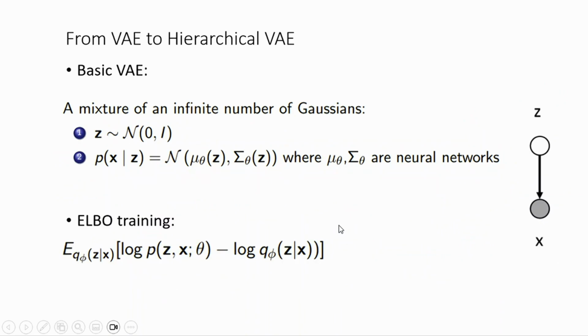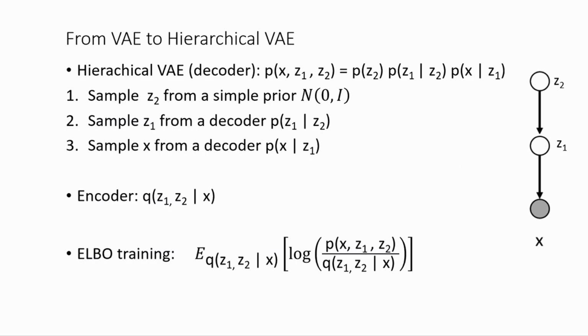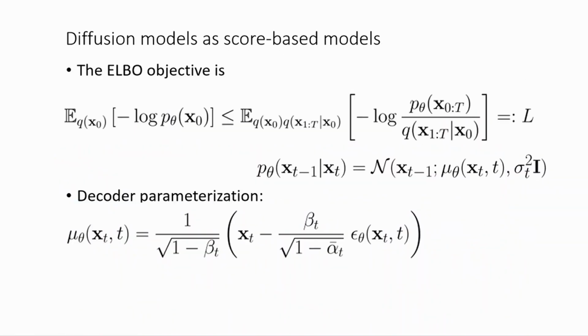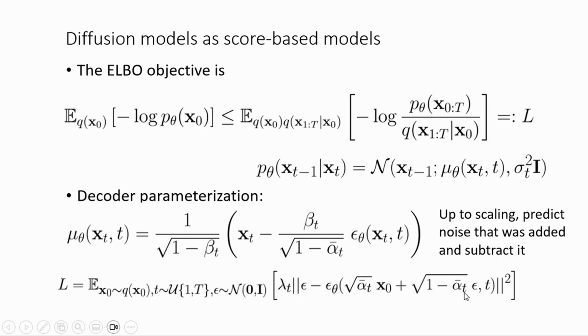We talked about VAE at the beginning of the class. This is like adding additional latent variables on top of the Z1, all the way up to the end. The training loss that they derive is again very similar to the ELBO, where you approximately try to maximize the likelihood of x0. At a high level, the loss ends up looking like the expression below. We rewrite our variational inference loss, and at the end we'll be using this loss here, where we're only relying on samples from the clean data and samples from noise.